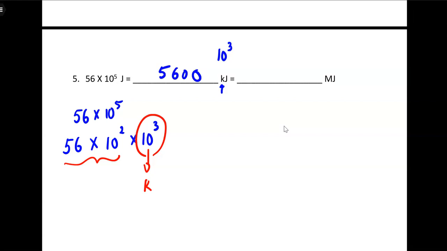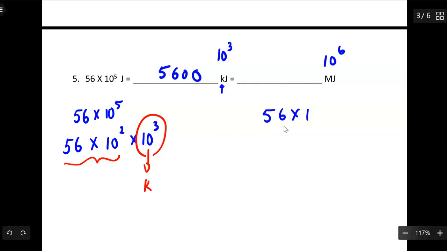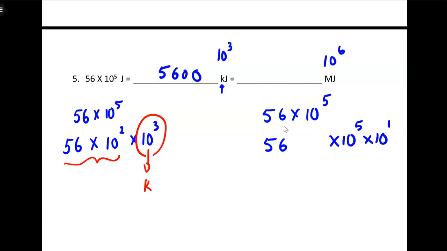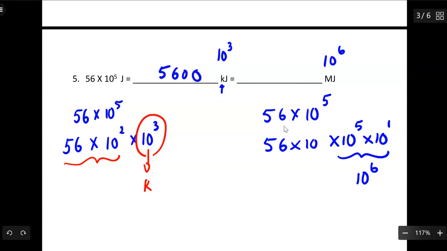Alright, and next one is 10 to the exponent 6. Okay, but then what you have is 56 times 10 to the exponent 5. So the same thing here. You are going to make this into a 6, so you multiply that with 10 to the exponent 1. Okay, so that will be 10 to the 6. It means you need to times this by 10 to the exponent minus 1. And now what you have is this as 10 to the 6. You replace this one by, this one is mega. So what you have left is this number. So that means you are going to have 5.6.